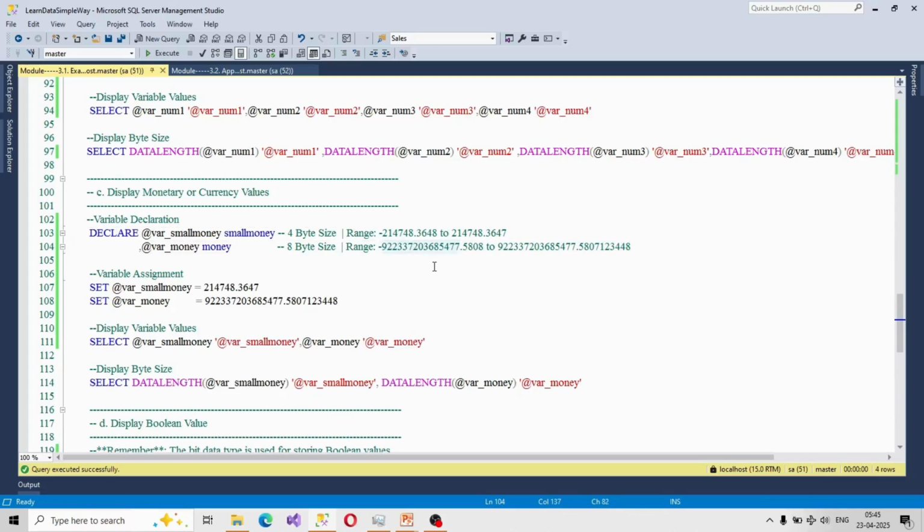An important thing to notice here is that in the money or smallmoney data type, you will see only 4 digits in the scaling part, and that too up to the value defined in the range. I have taken the same positive maximum range here for the assignment, so that we can see the exact byte size when we check the data length and display it.